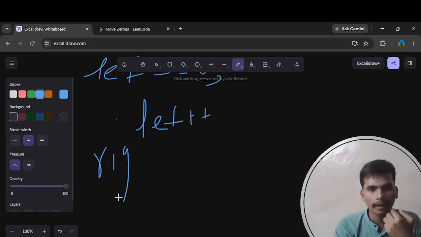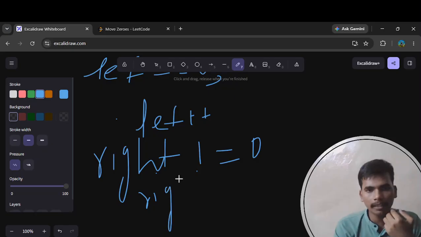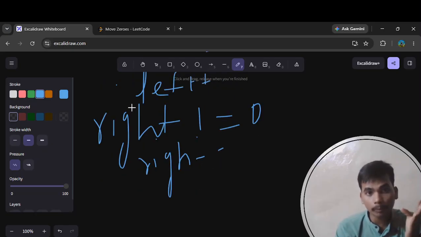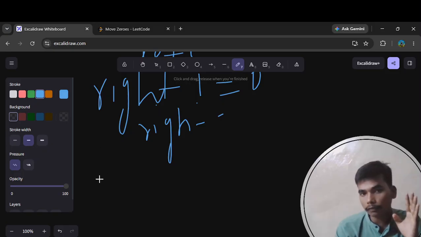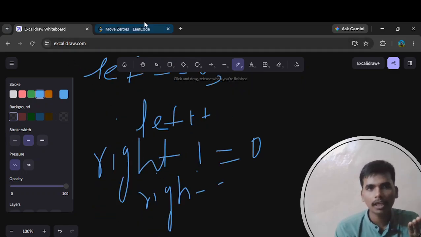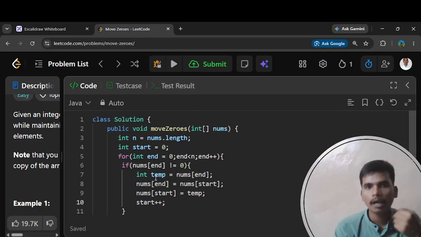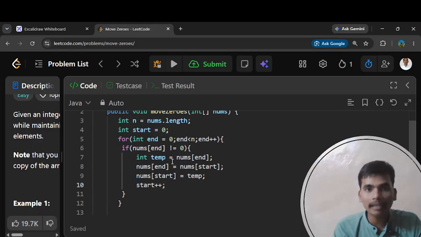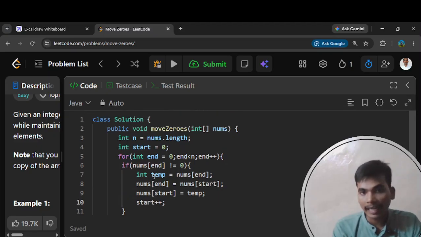If right is not equal to 0, then what happens? Right minus minus. After that, if both conditions are not followed, then only we do our swapping. That also works. There are two possibilities, but basically I use only one here, that is optimized. So I use a for loop for iterating our array elements and swapping. So I hope you understand clearly.